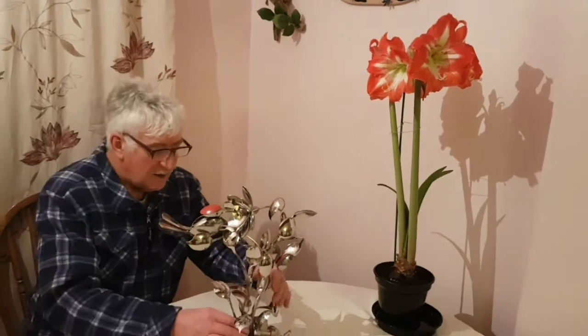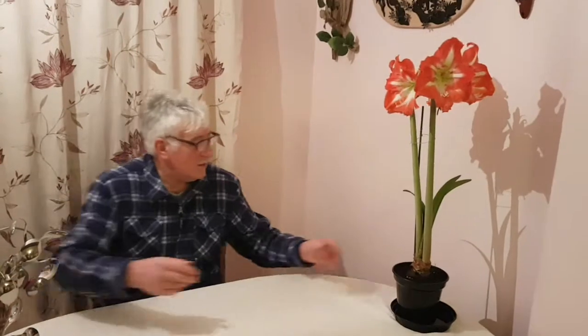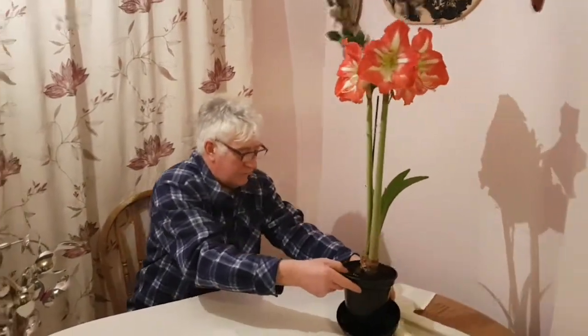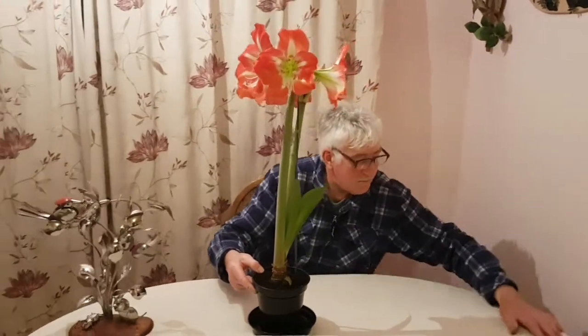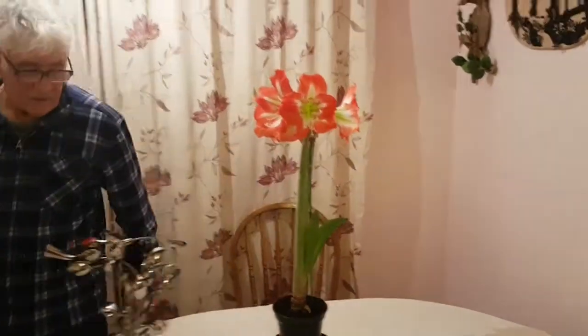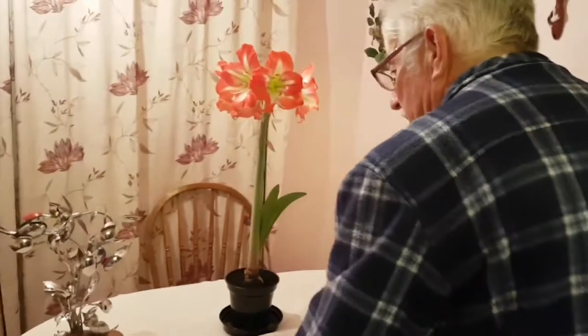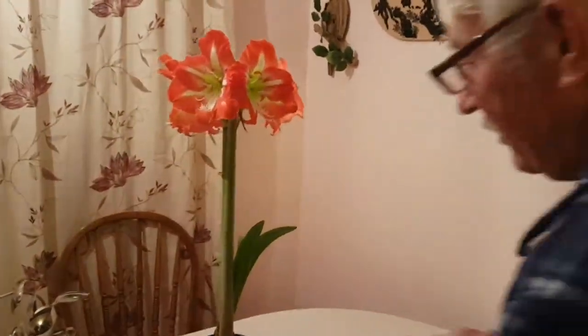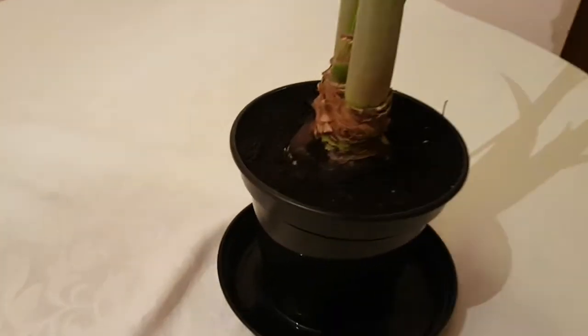Oh yeah, I nearly forgot. That's my spoon flower, but now for the real thing. The star of the show. I've never grown an amaryllis before, and I think it's spectacular. I absolutely love it. It's a monster, isn't it? Yeah. I mean, about 6 or 7 weeks ago all it was was the bulb. And in 6 weeks, it's like the triffids, just grown and grown and grown.